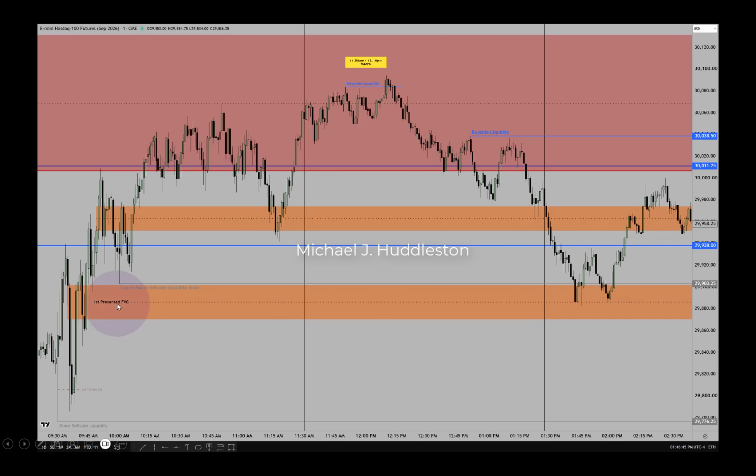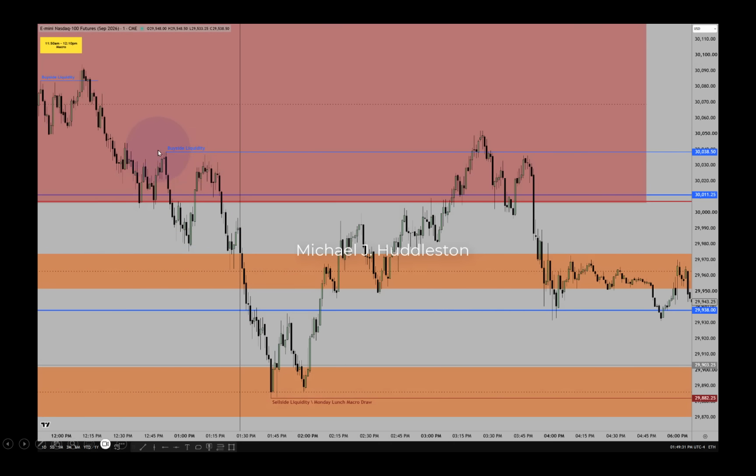Okay. Trades down into the first presented fair value gap right there. Look at the bodies respecting the consequent encroachment level. So we have like a failure swing to get below. Then price pulls back up into the range. We have relative equal highs now, so we'll see going forward. Because there's relative equal highs, the market makes that return back to lunch macro, which is a 10 o'clock low. And I have a video on this on my YouTube channel, so just look it up.